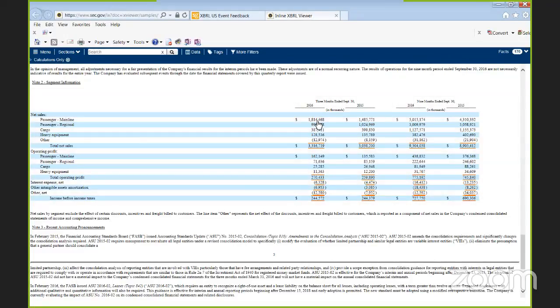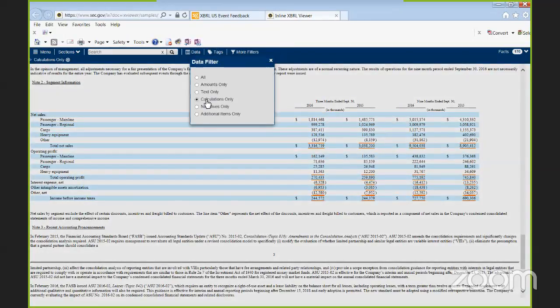I can tell you the reason for this: the fact that these don't is because each number has different members, and you know that there are specific rules around when you can and can't have calculations. And since these have different members, they can't have a calculation linkbase. But that's an easy way, for certain areas you're focusing on, to check and ask, should I have calculations? Am I missing any calculations?